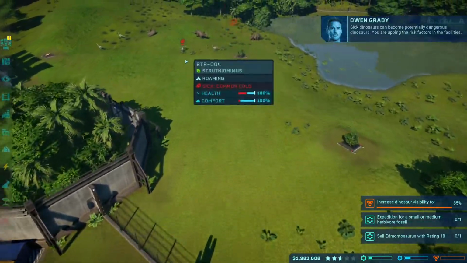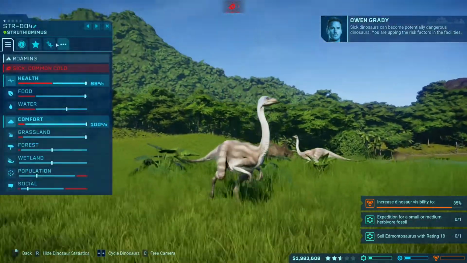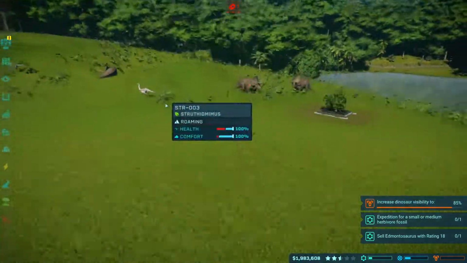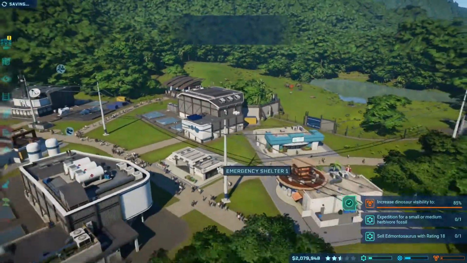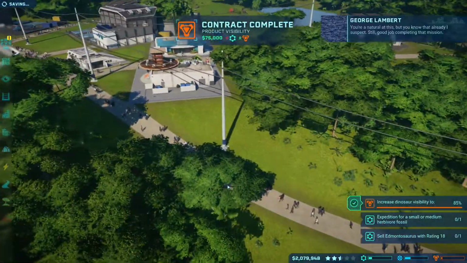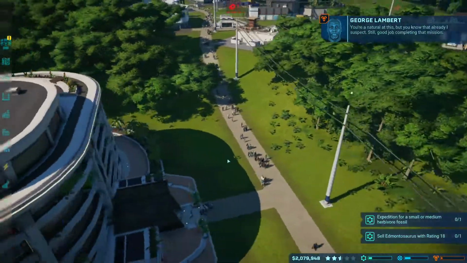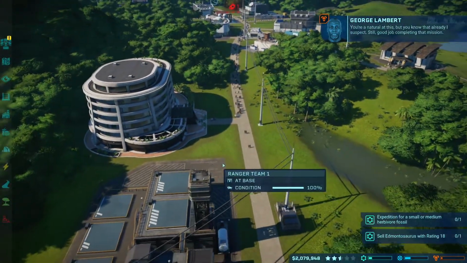Sick dinosaurs can become potentially dangerous dinosaurs. You are upping the risk factor in the facilities. You're a natural at this. But you knew that already, I suspect. Still, good job completing that contract.